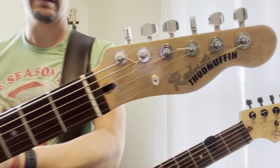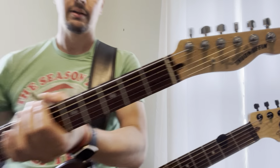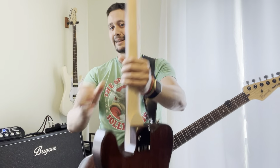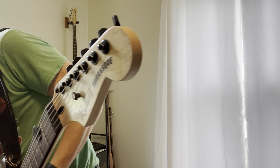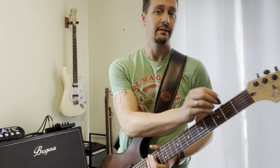This one is the Thud Muffin. So we'll get into this one later. That one's pretty fun. Anyway, so specs for this fella. Torrasque has baritone scale length.